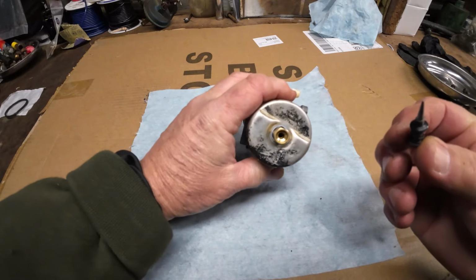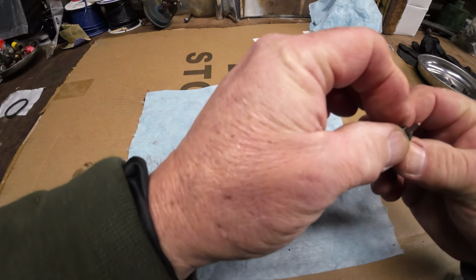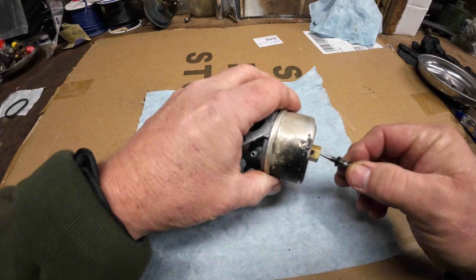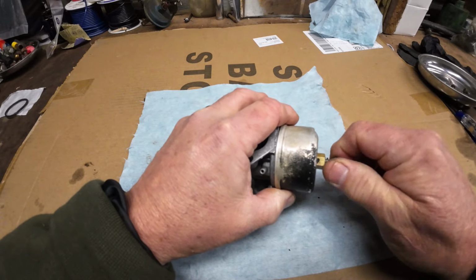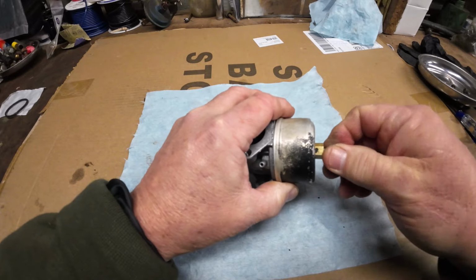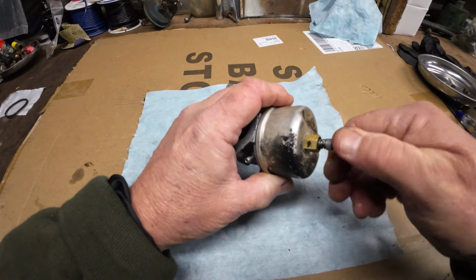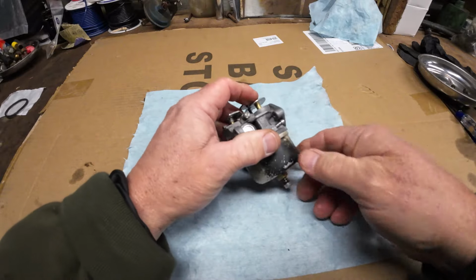All that does is it goes up in here and seals. I don't know. Something tells me I probably ought to just go buy another one. That one don't look too good. But we'll try it. If it works, great. And if not, I'll go get another one. So we have that in. I'm gonna go half, one, one and a half, okay.